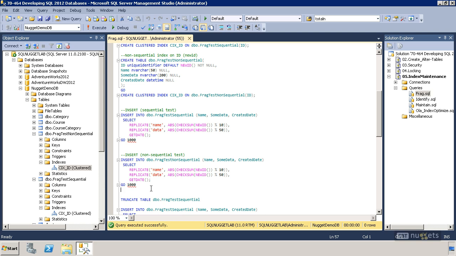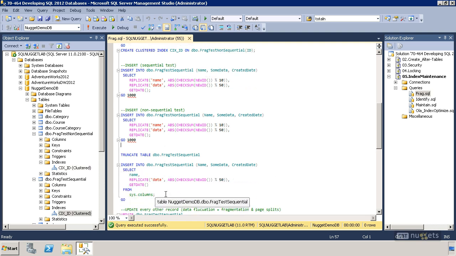Now I know every situation is different. We like to index our fields that our where clauses are hitting. And sometimes those are going to be character fields. Sometimes those will be date fields. And so sequential will be out of our control. But just note, do this if possible, because you can see the difference there. And if it's not possible, we just have to make sure that we plan accordingly and have a maintenance plan in place, right?